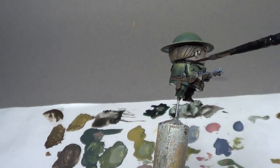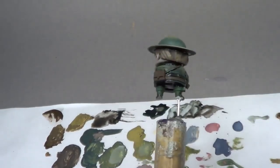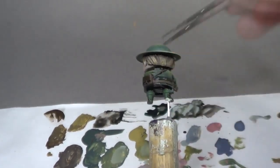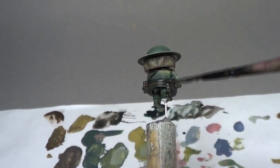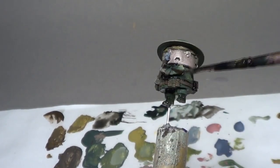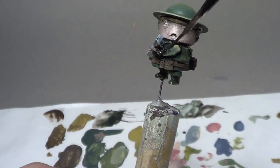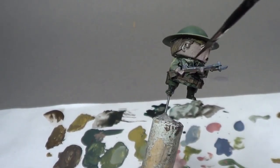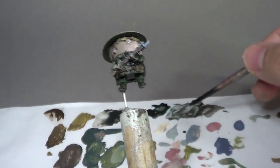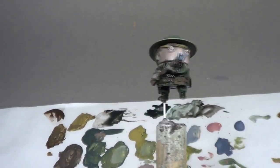Back to our green glaze again. And you can do this multiple times. Once it dries, if you feel you want your green a little bit darker, you can go over it again. And you can even have it go over your browns. And this area right here in between the collar and his arm. Okay.